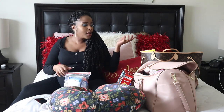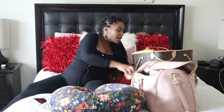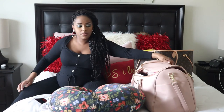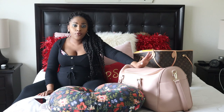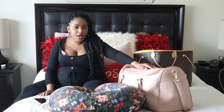Hopefully we won't have to stay that long. But in the meantime, we will be having to eat food from the hospital. So by no means is this our meal. This is just snacks that we need, because I was there for 6 hours, and well, they did provide me with some graham crackers and peanut butter, but I'm like, I need my own snacks, because no, that was just not it. Just wanted to give you guys a little sneak peek of what I'm packing in my hospital bag and in Berkeley's bag. That was really helpful for me, as far as I can remember from when I delivered 7 years ago.